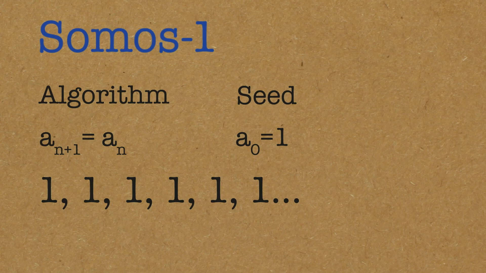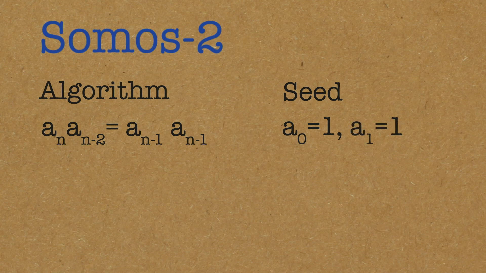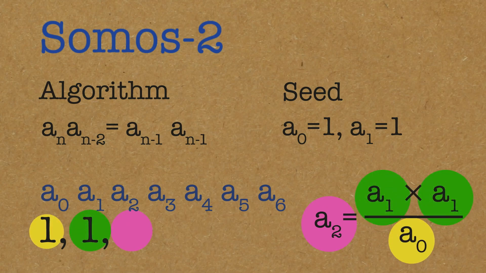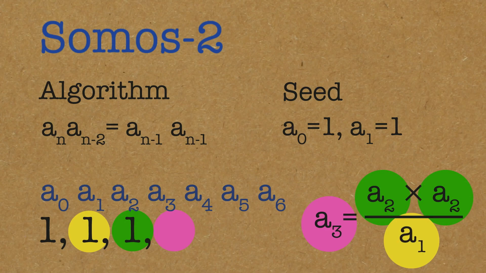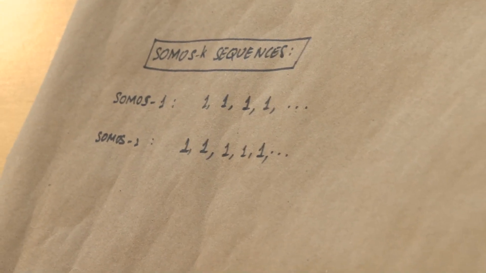Now, Somos 2 — I'm going to give you the algorithm and we'll look at the sequences. There is a pattern in this algorithm that will get clear in a minute. You start with a_0 = 1, and since it's Somos 2, a_1 is also 1. To compute a_2, you get a_1 times a_1 divided by a_0, which is just 1. And a_3 is a_2 times a_2 divided by a_1, which is again 1. So you only get a string of 1s. The sequence is not very interesting, but the algorithm is getting juicier.